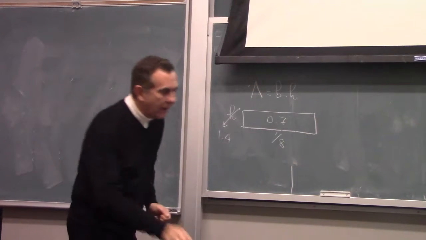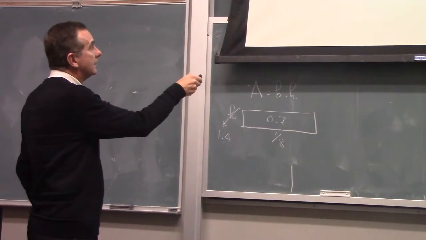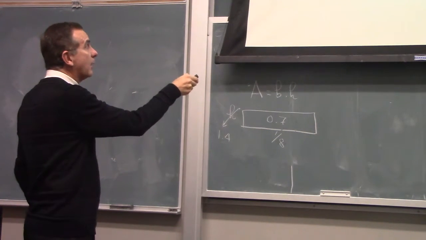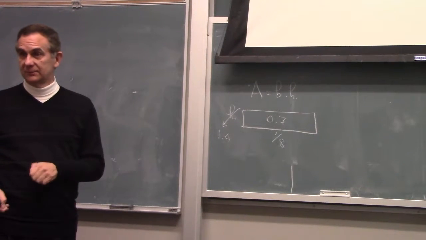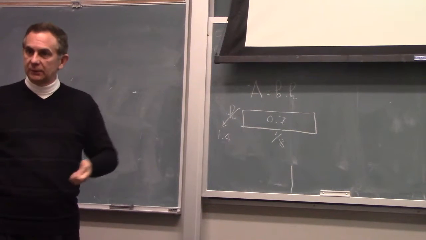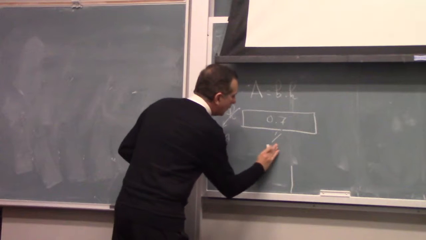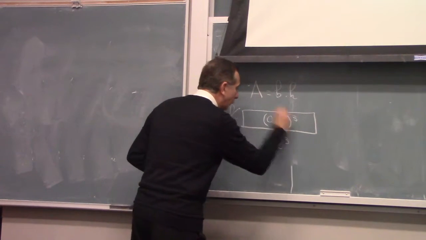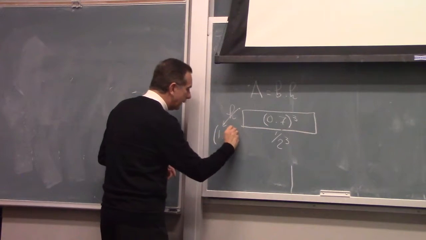And then I ask you, how much modeling clay is there in this piece? Well, you ask for this piece. This is 70% of 70%. This one is 70% of 70% of 70%, which is the same as 0.7 cubed. Okay? So basically, you get 1/2 cubed, 0.7 cubed, and the height turns out to be 1.4 cubed.